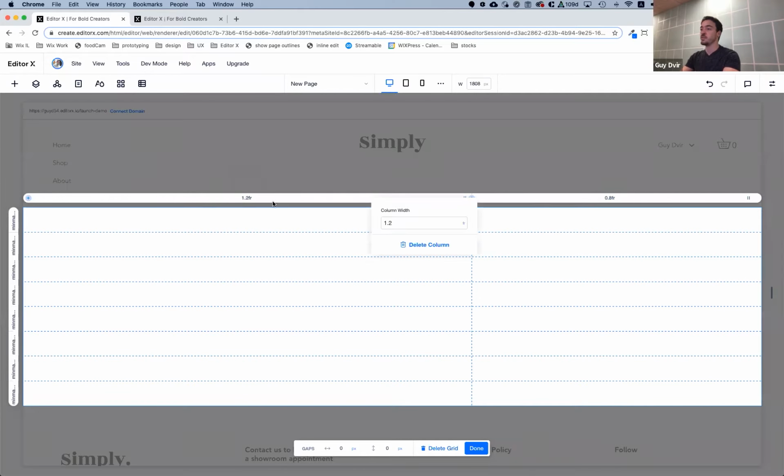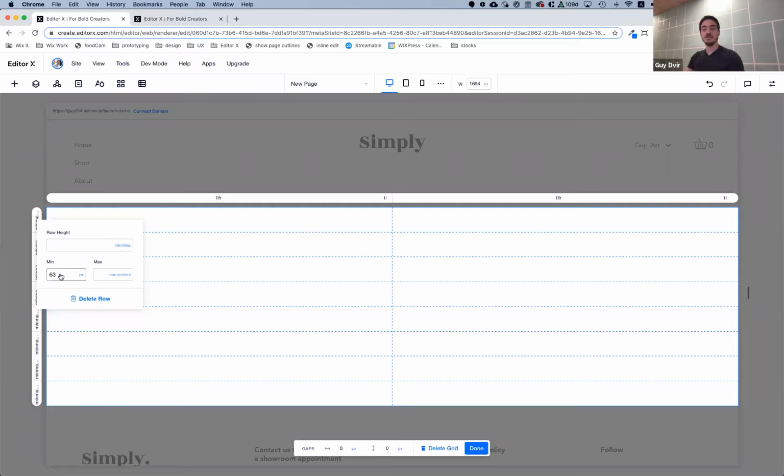But we're not going to really change it, because for the 2 columns I just want to keep it as is. But we are going to change all the rows. So here we have something different going on. We have something called minmax, and this is very cool. I'm going to give it a minimum height, which will never be smaller than, and I can also give it a maximum height.